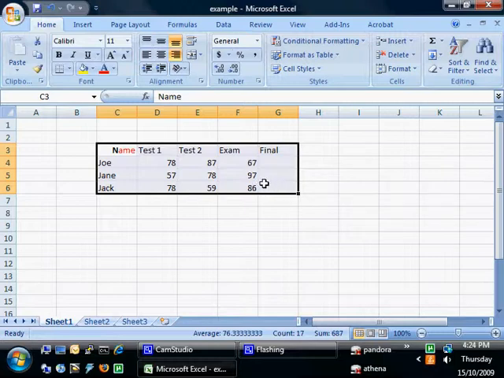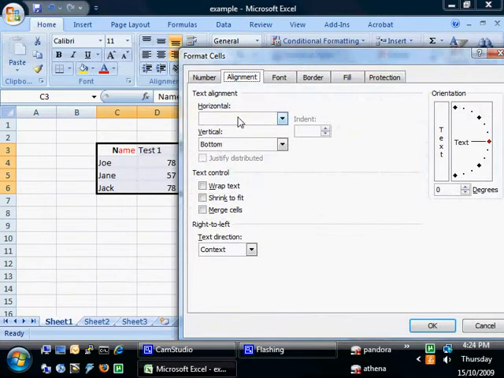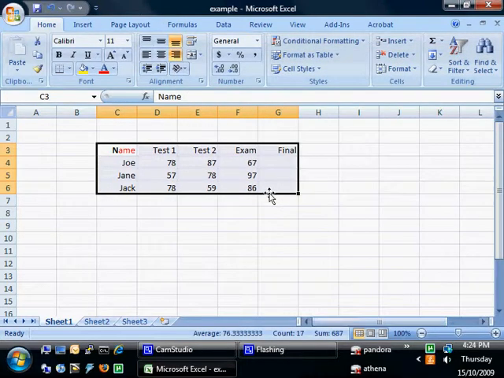So in this case here, if you want to put everything right aligned in these looks like 20 cells, we can now right click, Format Cells, change horizontal to right, and now all these cells are right aligned.